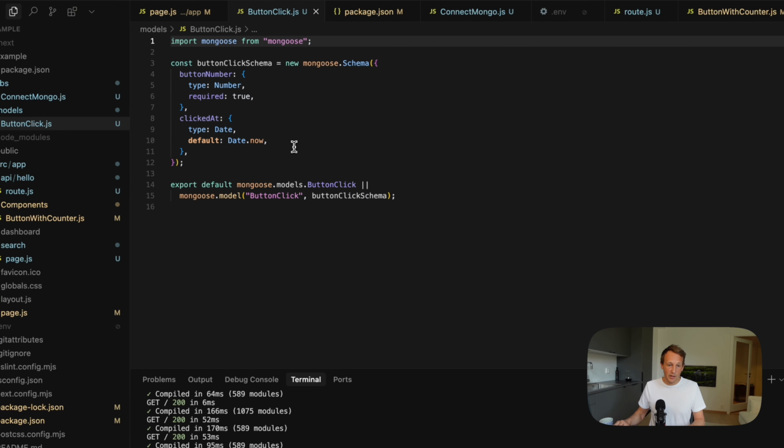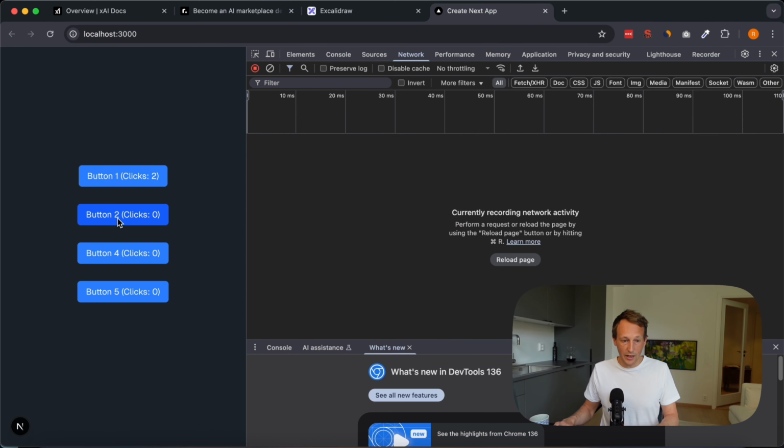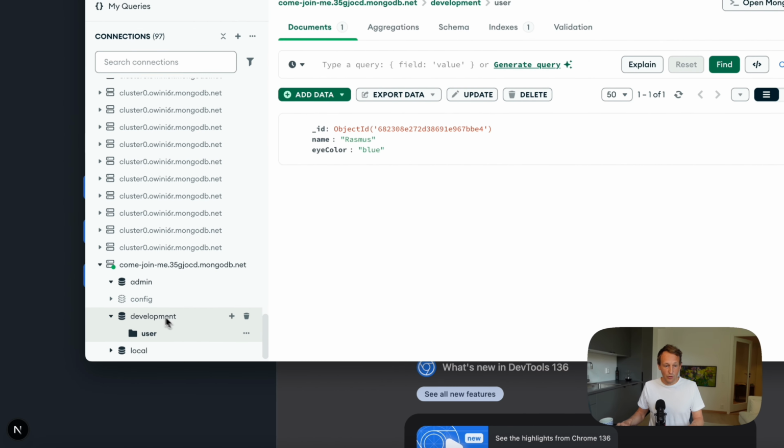Okay, so let's try and see if it works, right? So if I go then to the front end here, and let me just clear this one, and let's try and click here. Actually, before I do that, let's just open the MongoDB Compass, and you can see that right now we don't have any information right here, right? So let me try and click here on button 4. Why not? Cool. You can see that now this request was sent here, which was a 200 status code, so everything went fine. You can see the request URL here, and it was a post.